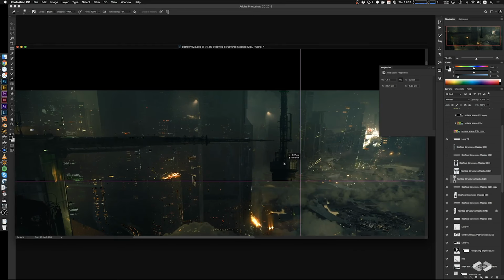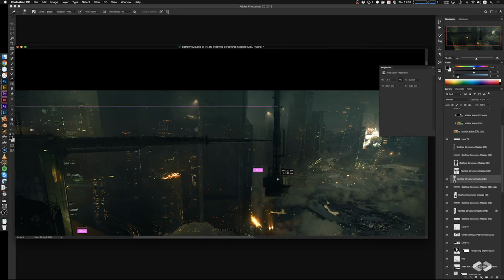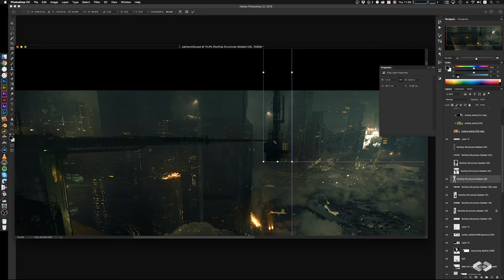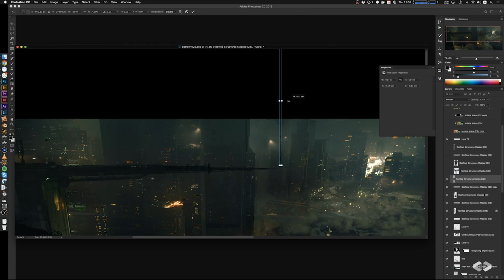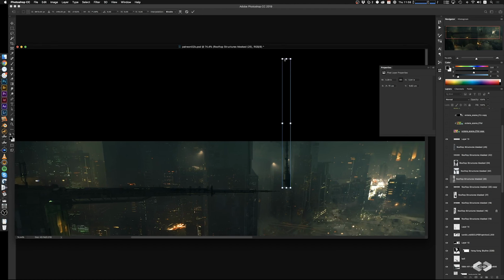So in the end, this has become some kind of very long horizontal antenna roofing detail. Maybe we can add some kind of massive antenna somewhere in the background, just to break up the rectangular shapes of the buildings a little bit.